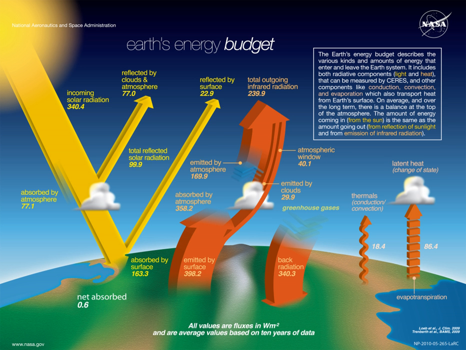The major atmospheric gases are transparent to incoming sunlight but are also transparent to outgoing thermal radiation. However, water vapor, carbon dioxide, methane and other trace gases are opaque to many wavelengths of thermal radiation. The Earth's surface radiates the net equivalent of 17% of the incoming solar energy in the form of thermal infrared. However, the amount that directly escapes to space is only about 12% of incoming solar energy.